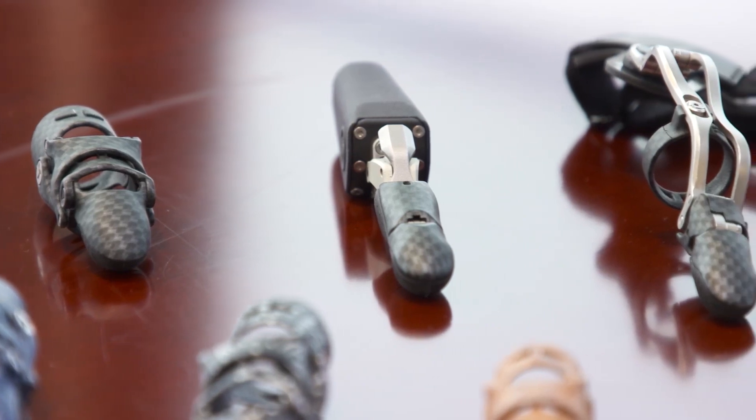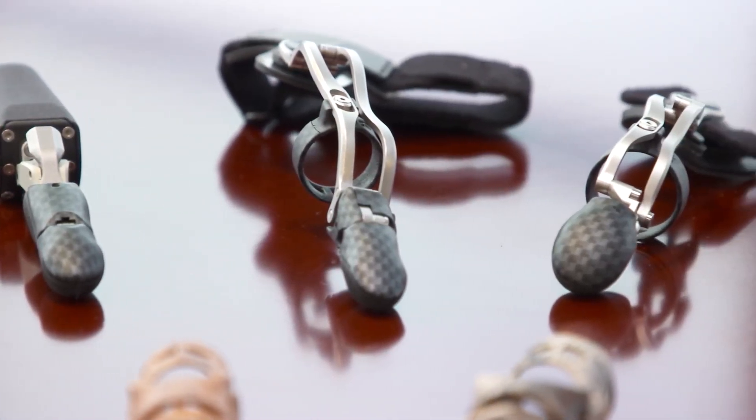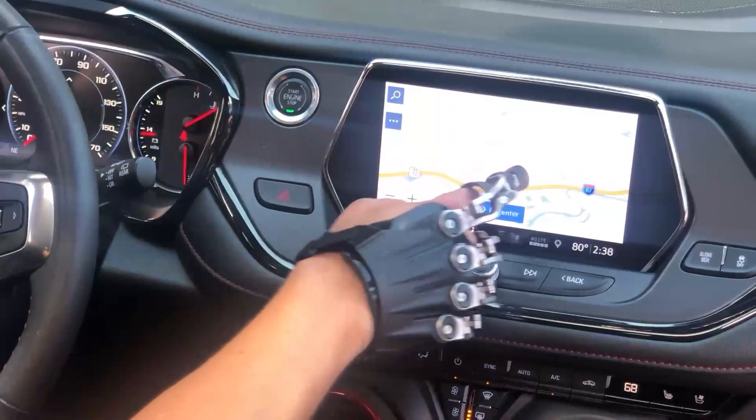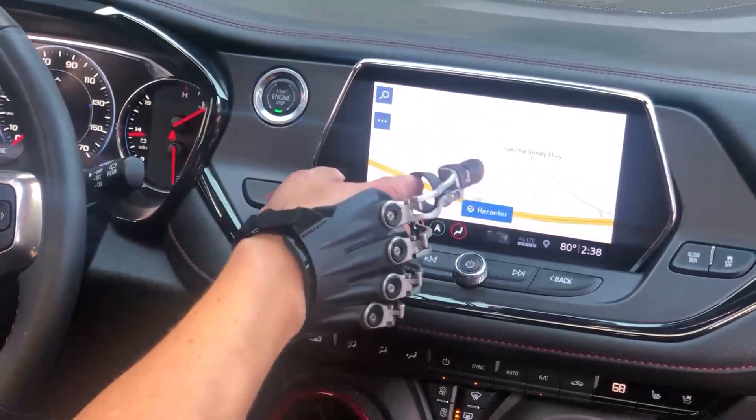I sat down with Bob to take a closer look at how each design functions in concert with human anatomy. What is the learning curve when someone gets their personalized device? Because those motor pathways are already in your brain. When you put it on, the articulation is already there — it moves the same way that your finger does.